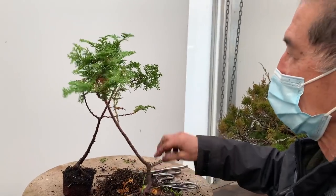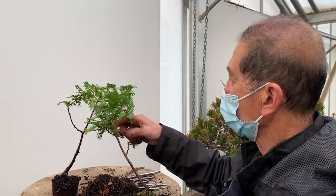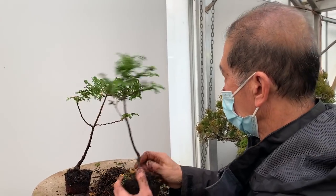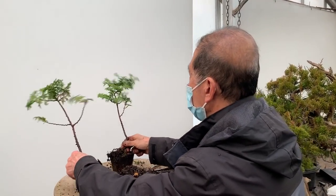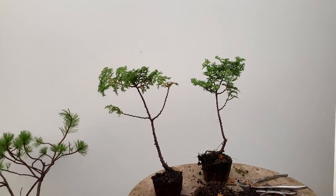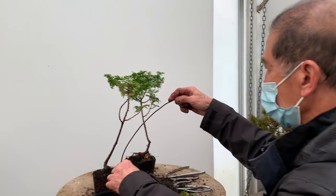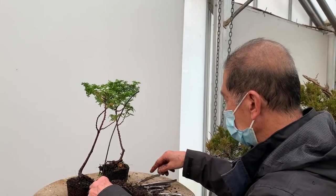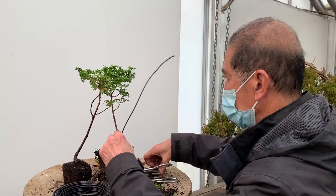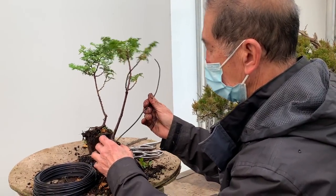Hinoki is a difficult subject to deal with because in the autumn they get quite a lot of dieback of their old foliage. And you've got to be very meticulous in how you keep trimming it. So what would you do with things like that? I think the obvious answer is to wire them into an S shape. I think I'm using, this is 3 millimeter wire because it's at least 1/4 inch thick at the base. So wire of this size is needed to have any effect.